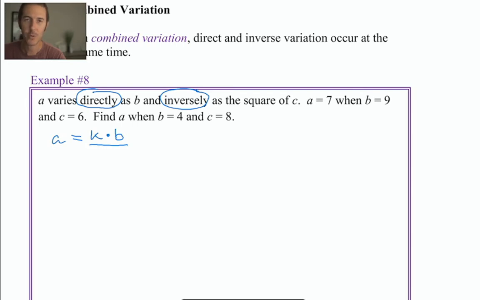It's different. Square root, you know what a square root is. If they wanted you to take the square root of c, it would say the square root of c, but it doesn't. It says the square of c, which we should interpret as c squared. So that's step number one.